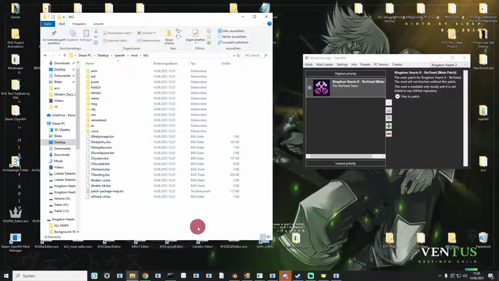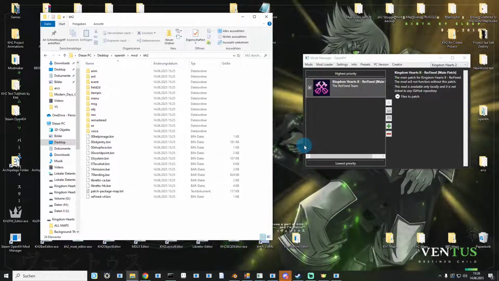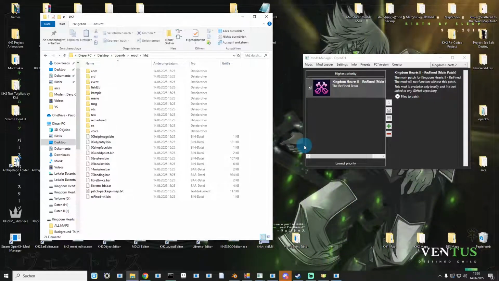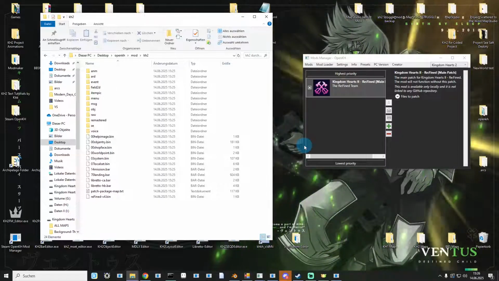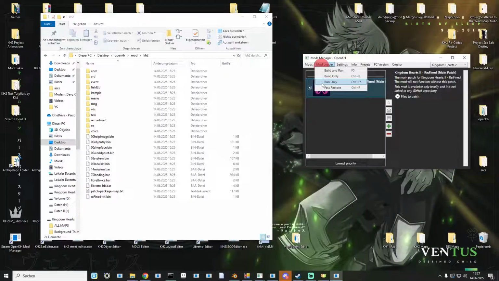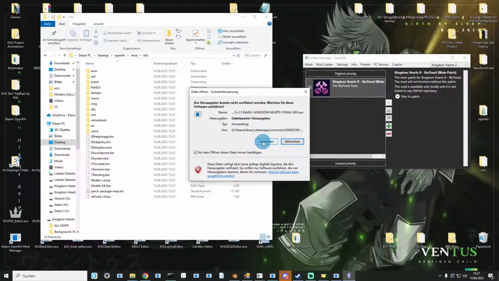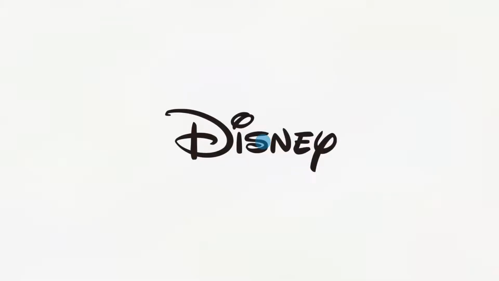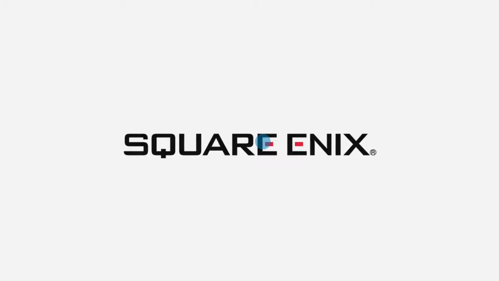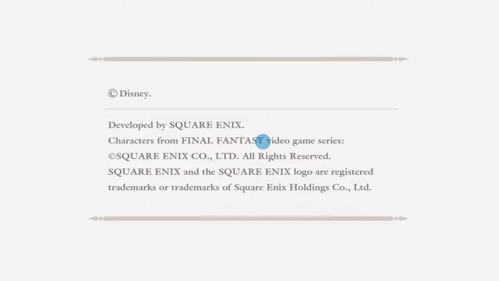The exe is something else. So if you see that everything is correct, you have the 30 megabytes exe in your game directory and in your mod folder is that, then you can hit run only all the time. If it says something like that, then you press just OK or something. And then yes again. This is do some Windows stupid stuff and whatever. So I hit run only, it will automatically, thanks to OpenKH, instantly skip the choosable game option window or whatever it is. So we are right into KH2.